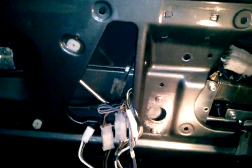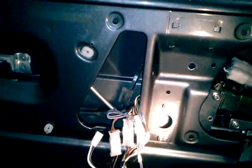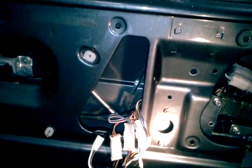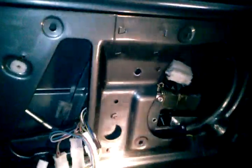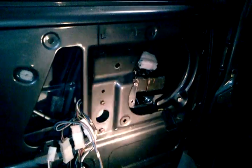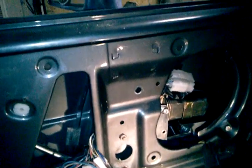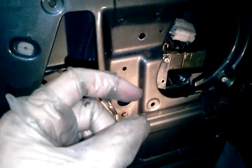Because that's the biggest downside to putting these aftermarket ones in. How I did it was, you got these two mounting points here. This is actually where your motor mounts. This is where the manual regulator would mount, these two mounting points. And what I did was, there's two rubber spacers that have threaded studs on them that's actually hooked to your old motor. One of them has a white spacer on it. That one I put on the top. That spaces it in about that far.